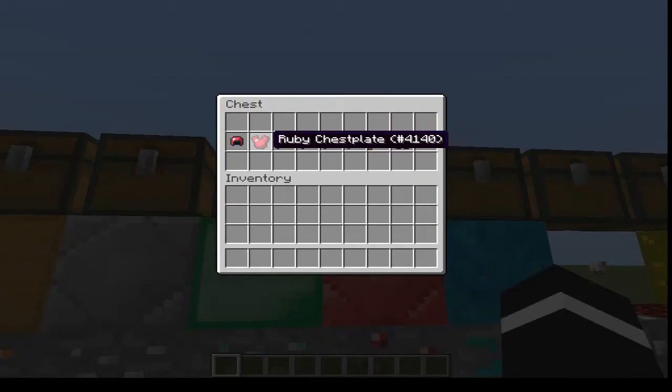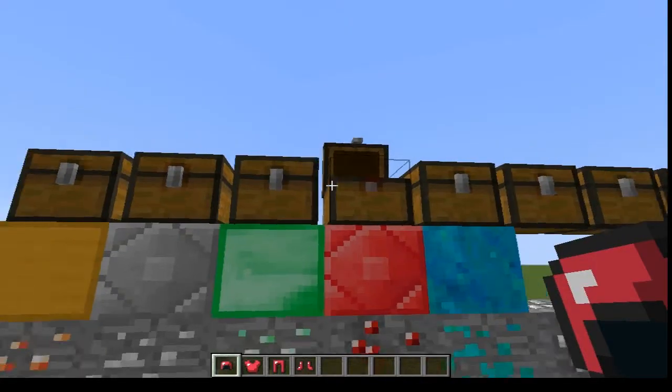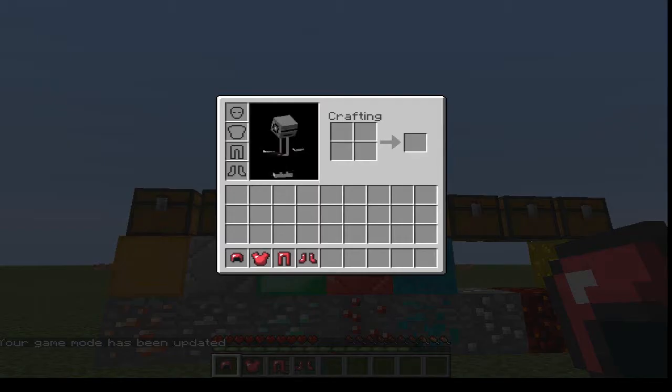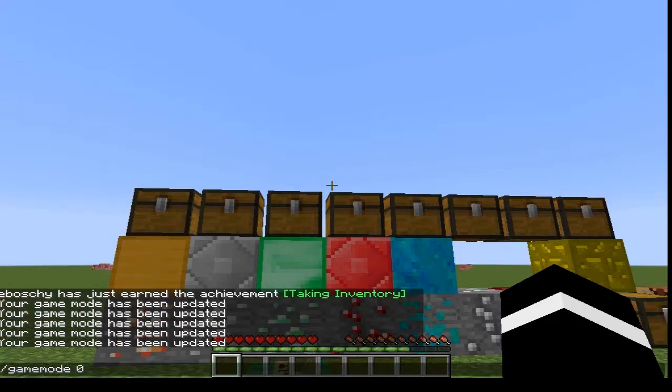Then there's ruby. So, see how much ruby is. Ruby can mine up to 2,000 blocks, which is awesome. So. Alright, so the armor is as good as diamond.